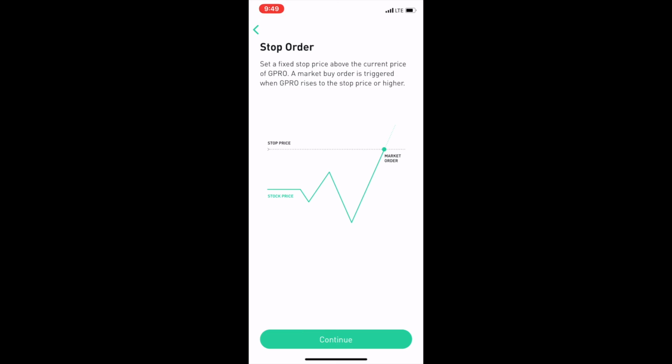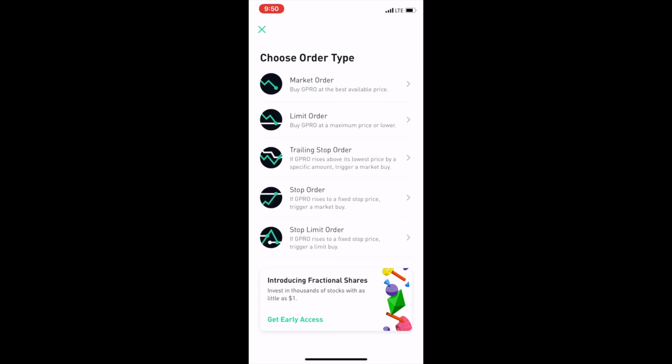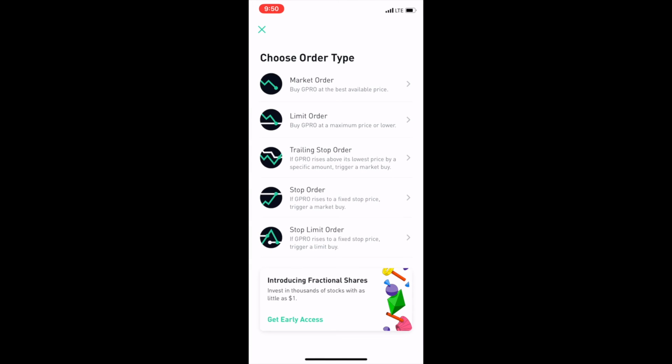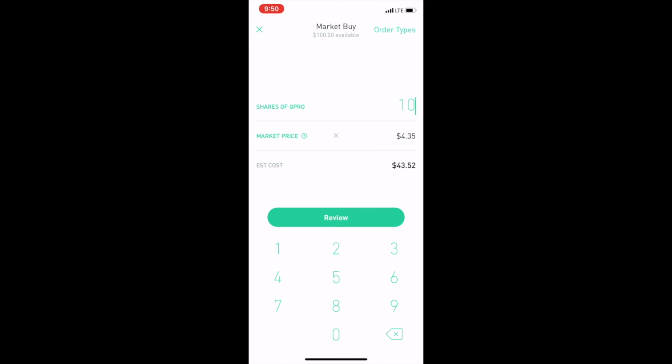So each one breaks down what each one is and what you want to do. The one that I just was using because I was just starting was the market order, the very first one. And that's basically the one that mine is defaulted to once I opened the program. And that last one was stop limit order. And so these are the 5 different order types that you can set. And at the top of your screen where it says market buy, that's where it will let you know which one you're using.